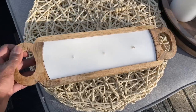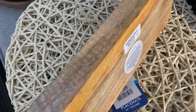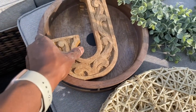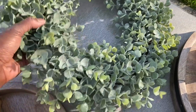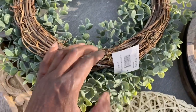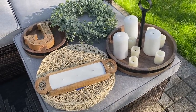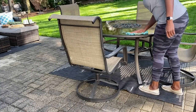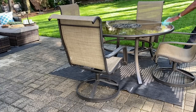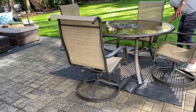So I just picked up a couple of items from Home Goods the last time that I was there. I picked up these wicker placemats for the round table, this amazing dough bowl candle, this wooden J, this box wreath, which I also got from Home Goods, and the Lazy Susan that we used in the spring decorate with me. We're just going to be incorporating all of those items into the patio. I'm also going to be placing the two planters that I made in my last video. So we're just going to bring everything all together and make it super cozy.